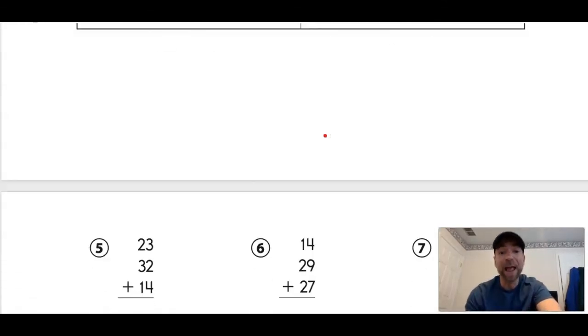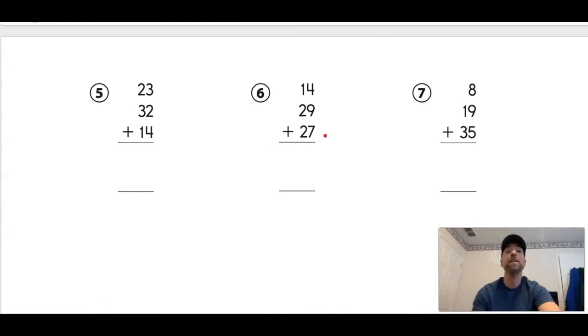And your other activity in Seesaw is going to be to use some partial sums to add 3 numbers. So you're going to have a chance to do 2 activities in Seesaw. Today, we practiced learning to add 3 numbers together. We looked for friends of 10 to help us, and we used partial sums to make us become better mathematicians. I can't wait to check out your work in Seesaw.